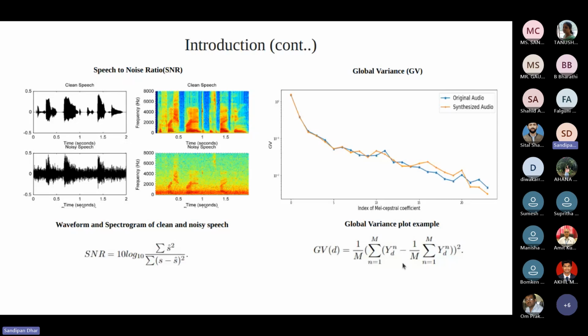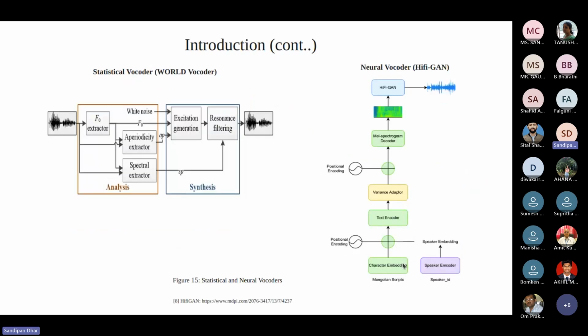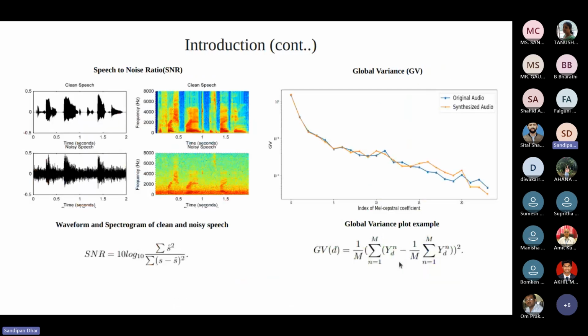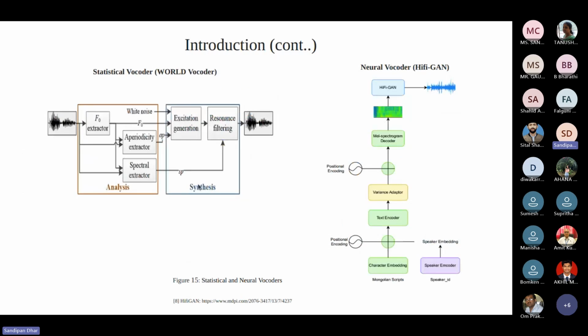Now these are the vocoders. So I have already mentioned that these models, the voice conversion models or even the TTS models, are very much dependent on the vocoders that we use. So vocoders can be classified into two categories: statistical and neural vocoders. In a statistical vocoder, mostly we extract different types of features, not only one. We are dependent on different types of features, like the WORLD vocoder that you can see. It extracts the F0 contour, then periodicity, spectral envelope, and based on that, it generates the corresponding speech. That's the reason these models are not very robust.